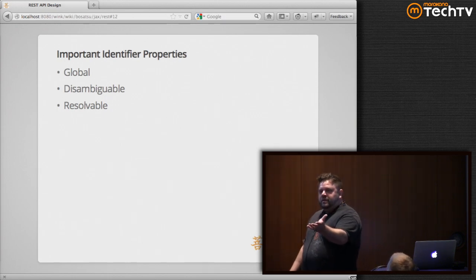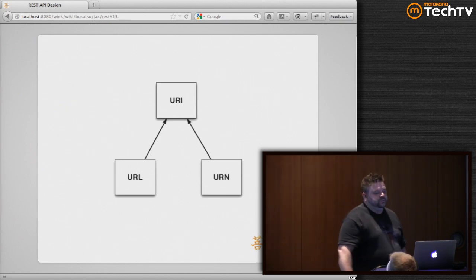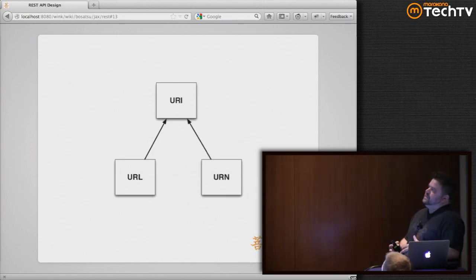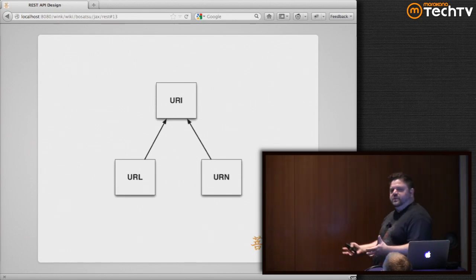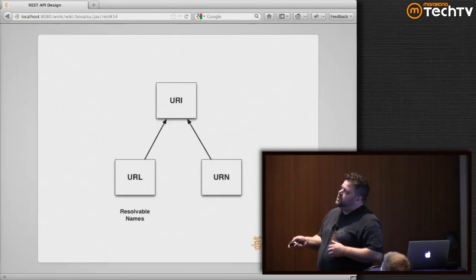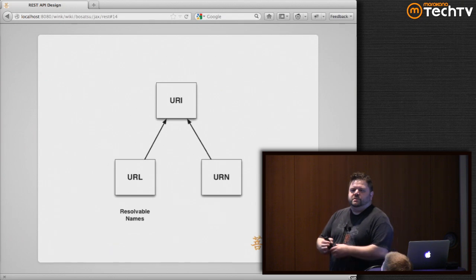Being given a name and saying, here's the thing I'm referring to, and allowing you to just pull on it, that's pretty cool. So what we actually have is a naming scheme. The URI scheme is a scheme for naming schemes. And it was actually reverse engineered from where we started, which was on the resolvable names.